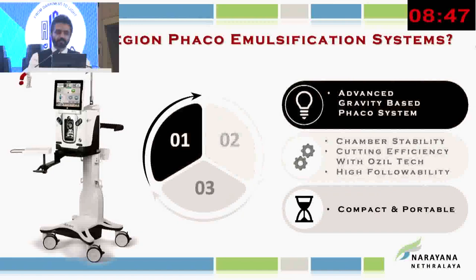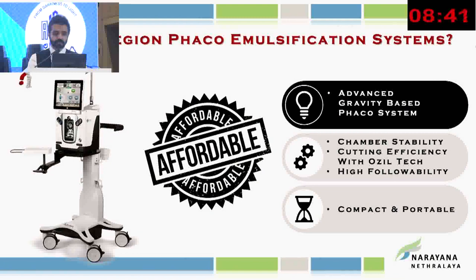Because the Legion has an advanced gravity-based phaco system. The chamber stability is good. Cutting efficiency with the OZil technology is excellent, as you saw in the video. It's very compact and portable. And most importantly, for the performance it's delivering, it is extremely, extremely affordable.